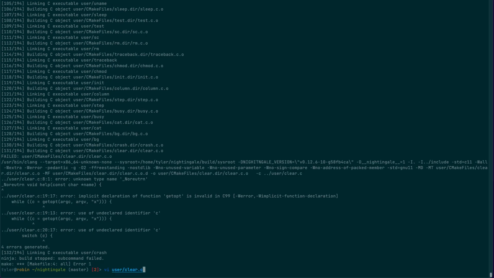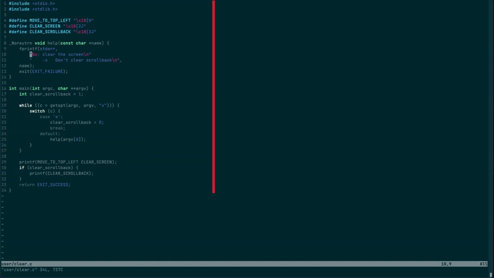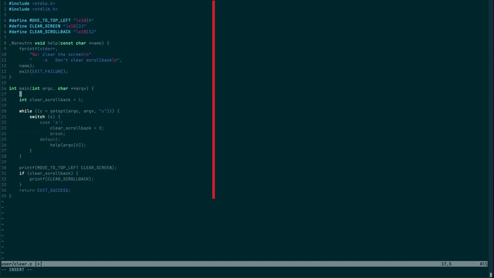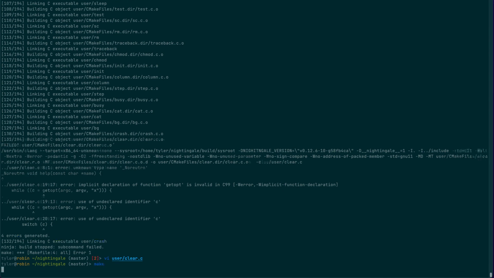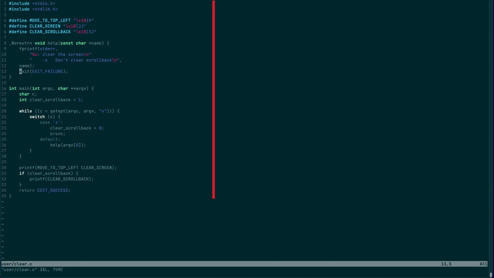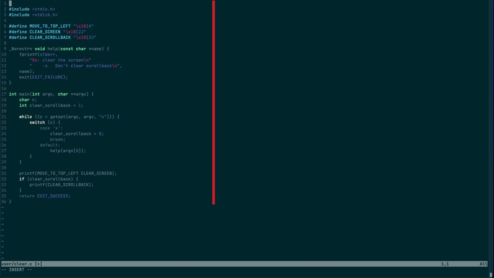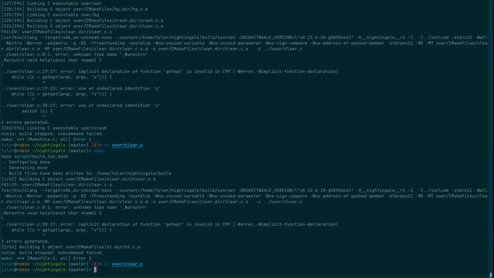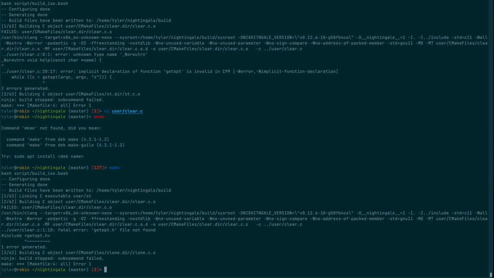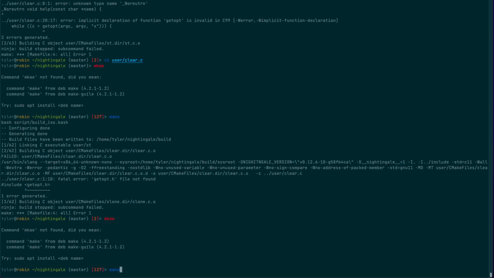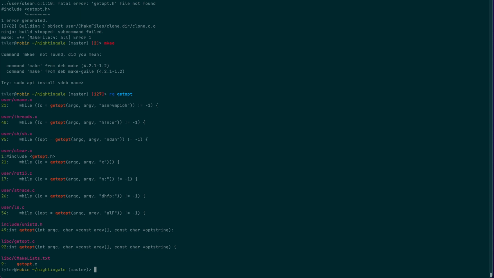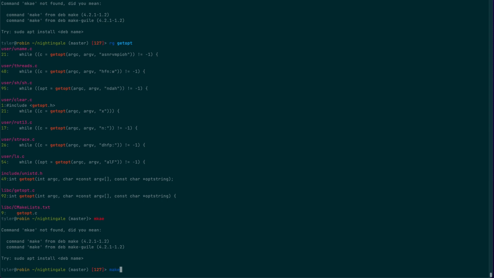Okay, it did not like that. It did not like that because I do not have a variable called C. It did not like that because I don't have a library called getopt. It did not like that because it's not called getopt. It is in unistd.